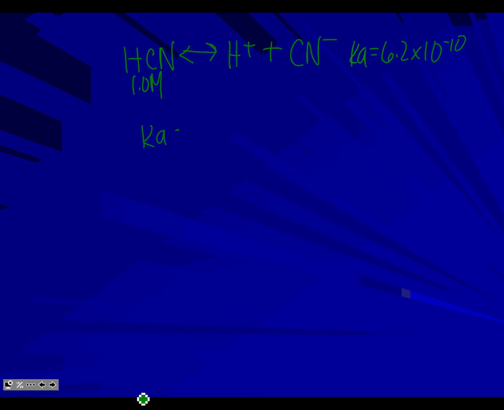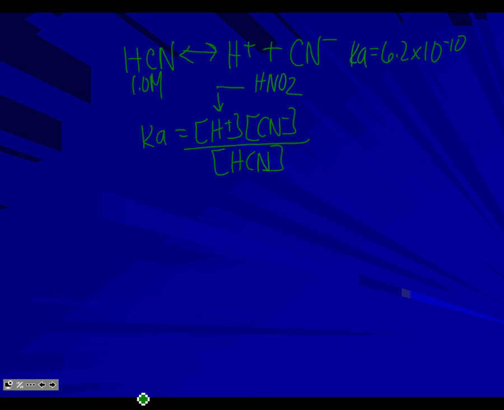And so our Ka equals our hydrogen, our cyanide, over our hydrogen cyanide. Now, one of the little tricks to this problem is you've got to remember, where did our hydrogen come from, so that we were able to calculate our pH? This hydrogen is not from our hydrogen cyanide. This hydrogen came from our nitrous acid. So when we go in to fill in a value for the hydrogen, we need to fill in the value for hydrogen that came from the previous problem that we worked.